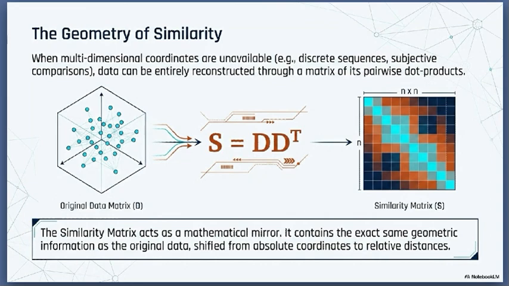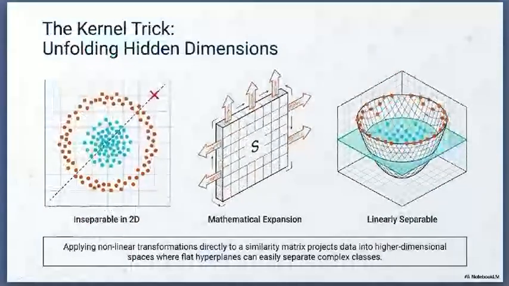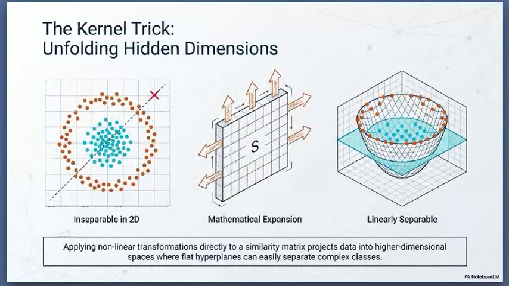Yeah, the scaling issue. If the kernel trick pushes data into 3D, 4D, or even infinite dimensions to find a clean slice, and you are comparing every single point to every other point, wouldn't a computer just instantly melt down trying to calculate infinite math? Oh, it absolutely would. Because the slide notes that a full similarity matrix scales quadratically, meaning a dataset with 100 million points requires calculating an almost incomprehensible number of relationships. Right. The storage alone would be something like 80,000 terabytes. 80,000 terabytes. That is computationally impossible for almost anyone. So how is this actually usable?